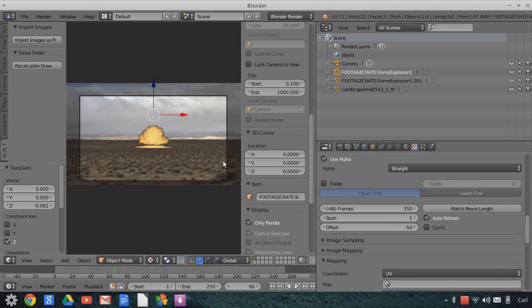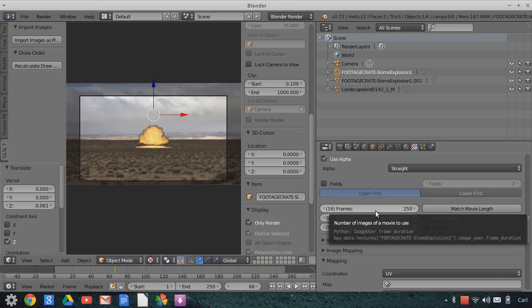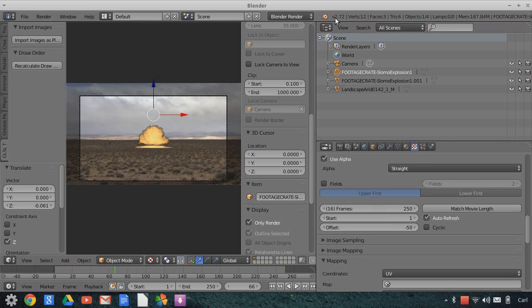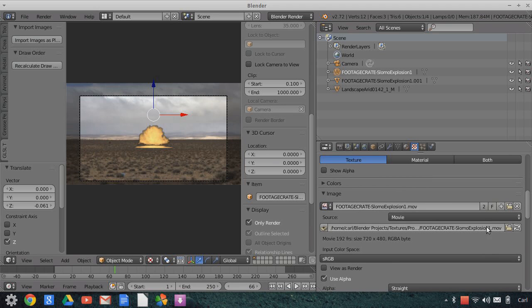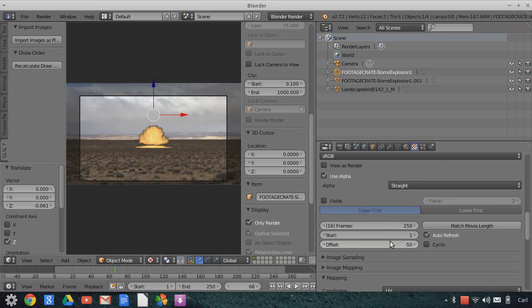So this is how you can offset your video using this tool over here, setting your frames. Now this will work also for an image sequence. However, be aware that lately in recent builds of Blender, and we're at version 2.72, this is not working well with image sequences. For some reason, it's not picking up on the images in the sequence all the time when you change the offset. So there's a couple ways to work around that.